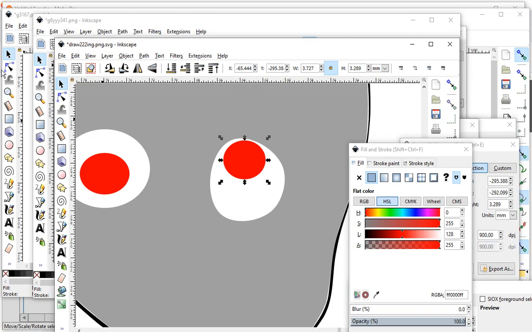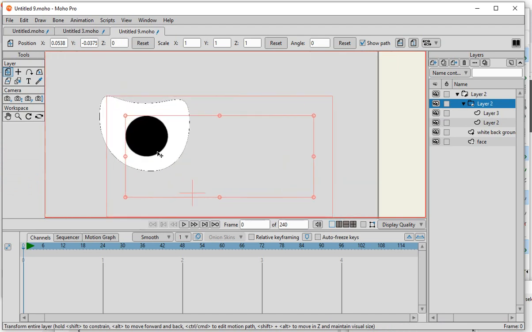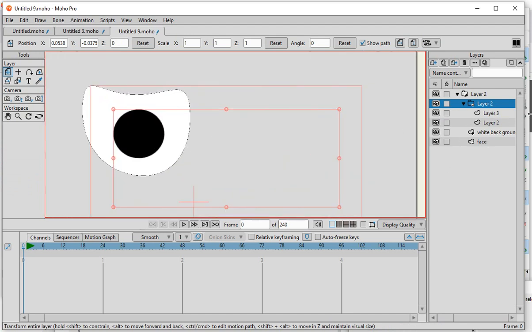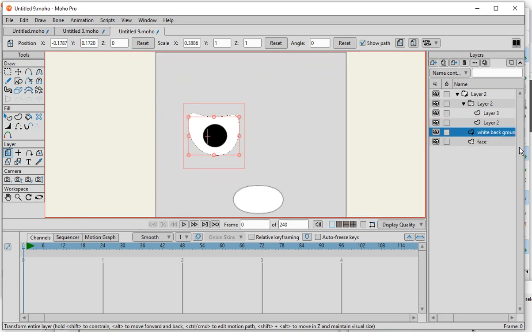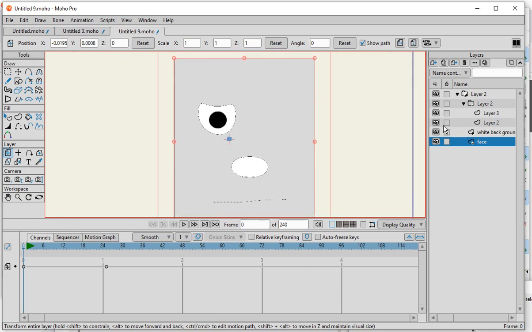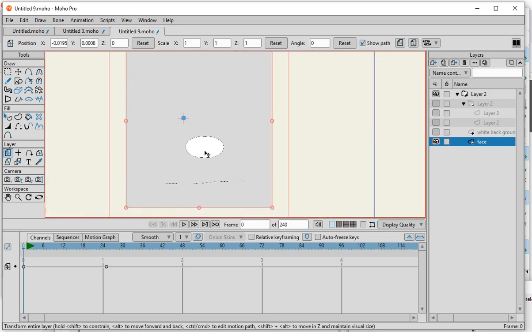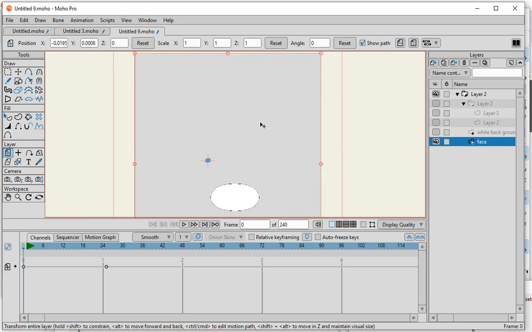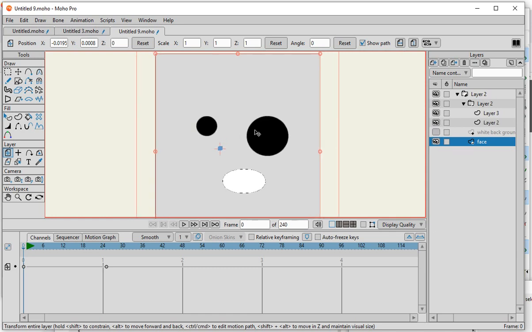Right? So if we go back to the example, and we already did our masking, right? Because there's no hole punched in this face layer. Let's get all that other stuff out of the way. So if this is our face layer, our nose or mouth, there is no hole punched in this character, just a mask that stacks on top. So when we do bring in the eyeballs, 1 and 2, right?